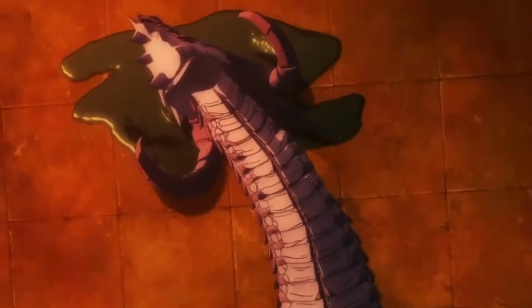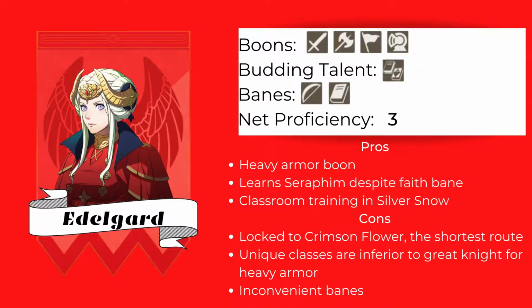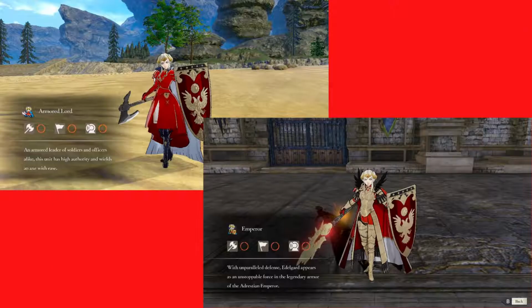It shouldn't surprise you then that Edelgard is easily the worst of the house leaders, but if you look at her skill ranks, it's not all bad. She's got an above average net proficiency of 3, and she does enjoy that heavy armor boon even if her 2 unique classes boosting it aren't so hot because they still have less movement than Great Knight, and also Emperor has the worst availability of any class in the game at just 2 calendar months, so have fun with that.